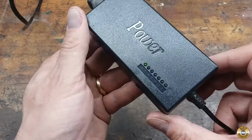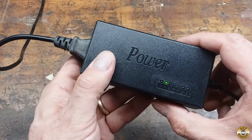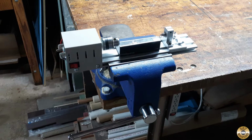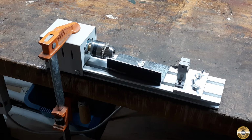The DC power supply has 7 speed settings. I've only used the lowest 2 on my projects. I like to mount my tiny lathe in my bench vise. It holds it securely and puts it at a comfortable height for me. Alternatively, you could C-clamp it to your workbench like this, or make a base for it.